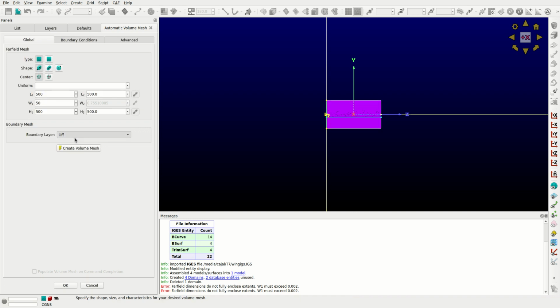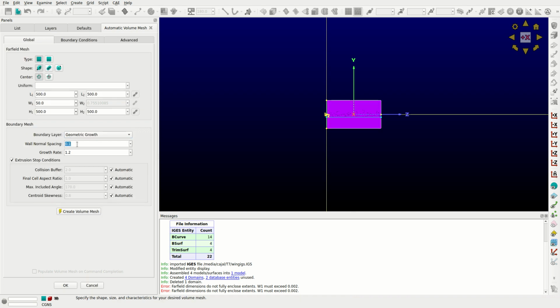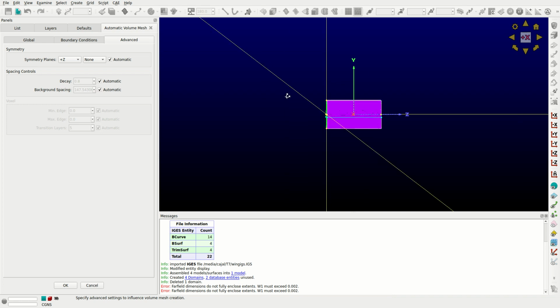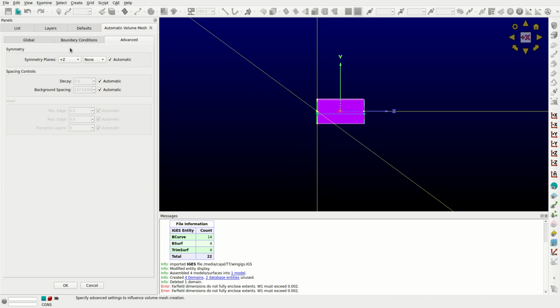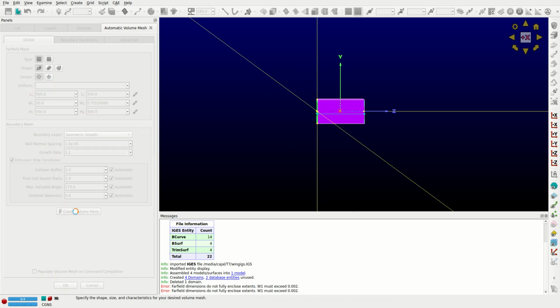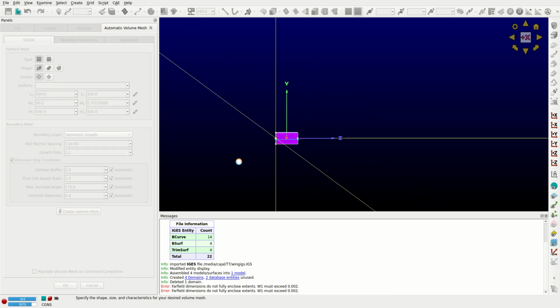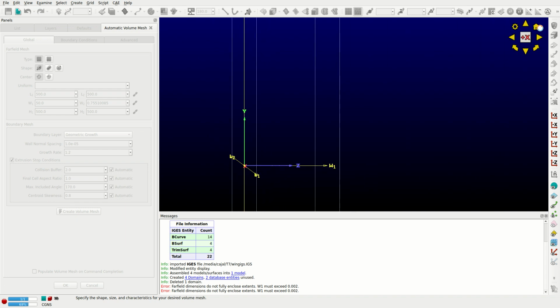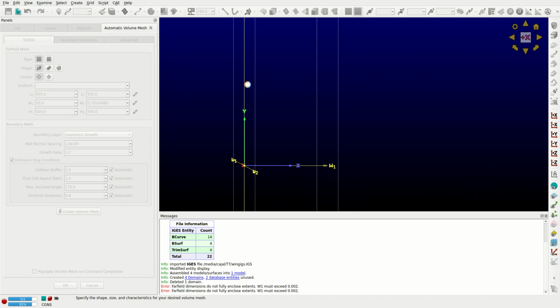I'm going to be doing the boundary layer geometric growth. The wall normal spacing that I would need is 1e-5 approximately, so I set it like that. And boundary condition seems to be okay. As I mentioned, automatically here we generate our symmetric boundary, and the boundary condition seems to be alright. Wall for the wing and symmetry for the symmetry plane. So we come here, we create our volume mesh, and this is going to successfully generate one domain that is going to be lying exactly at my wing's tip as desired.